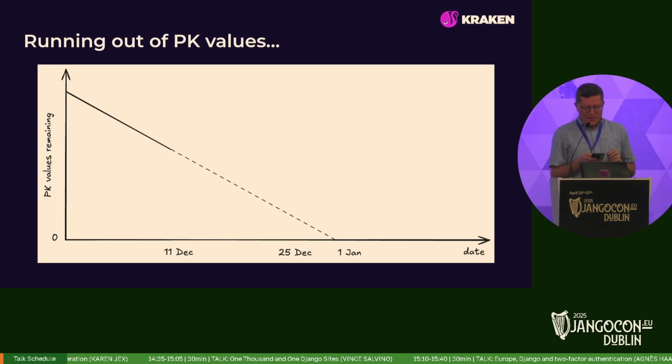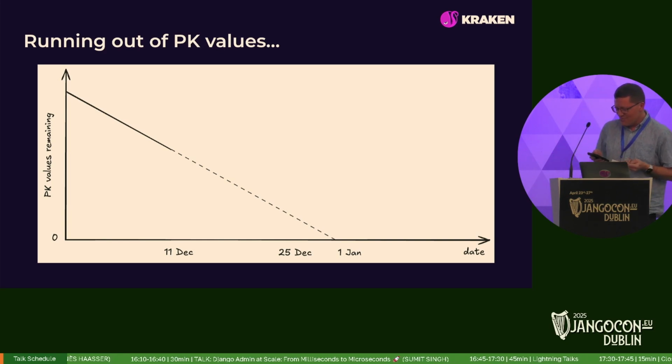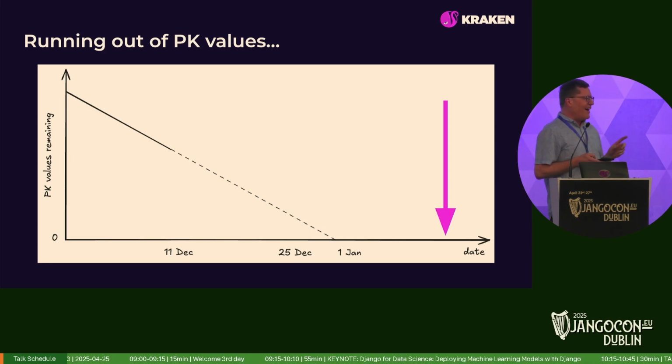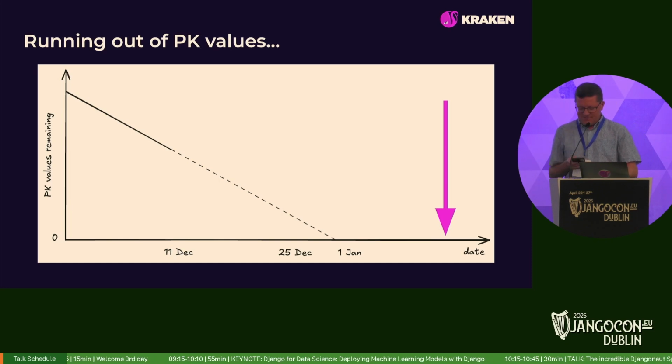In December last year, we noticed that we had a table that was running out of primary key values on one of our systems. We predicted it would run out sometime between Christmas and New Year's Day. And specifically, it was running out of negative values. We'd already done the trick that I just mentioned, and the converting to big int ASAP hadn't been done. What was worse, we predicted that even if we started straight away, it would take until mid-January to finish backfilling the table, which is here on the graph. It seemed like we were out of options.